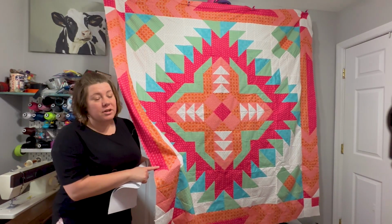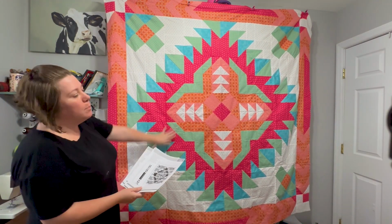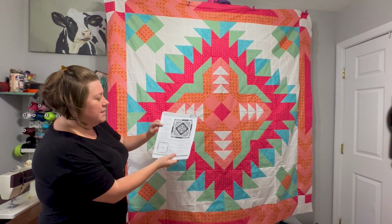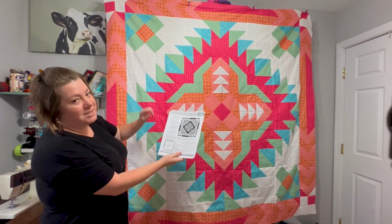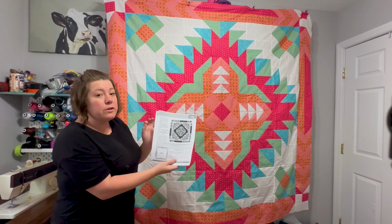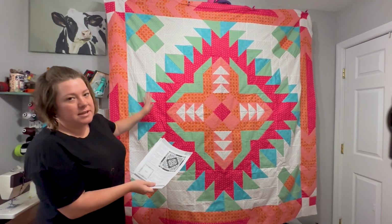I know it's a little bit hard to understand with me just talking about it. I hope that is helpful to you. And so then once you have your left and right, you're going to add your top and bottom. And then the very end is if you want to add your extra borders. So steps 18 and 19 tell you which ones to put on first. And then down here would be your extra borders. The skinny border goes first, and then the larger 6.5 inch border if you're doing the large size. And these will be longer, but at least for those, you can just kind of measure to the very end of your quilt and trim it. You won't be adding any flying geese or anything like that.